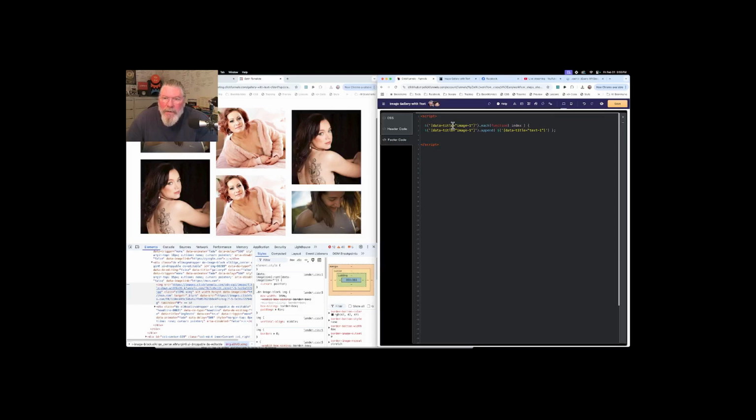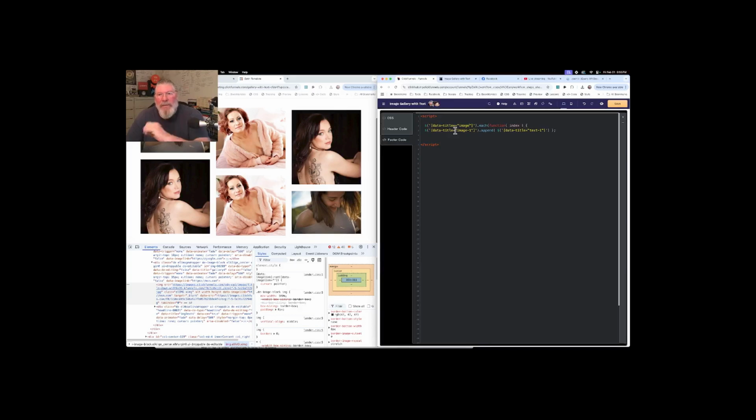And what we're going to do is change this and put in an asterisk right there, and take out image-1. So we're saying here, data title equals image. So every data title that doesn't equal image anymore contains image in it.